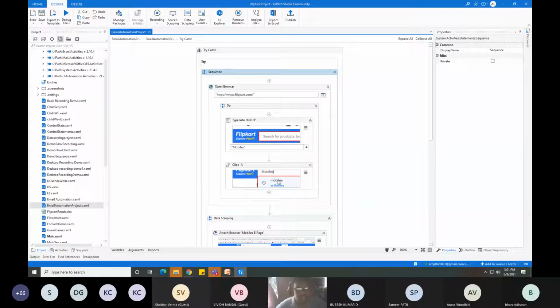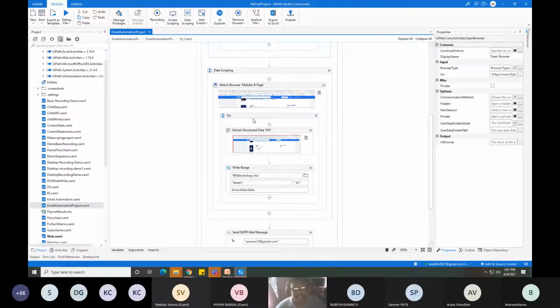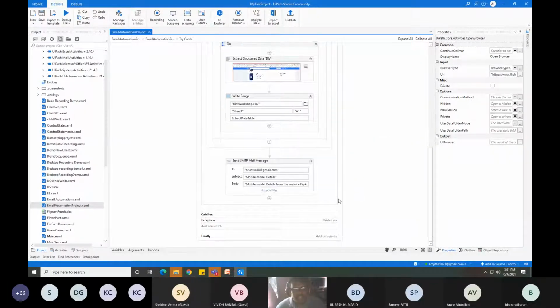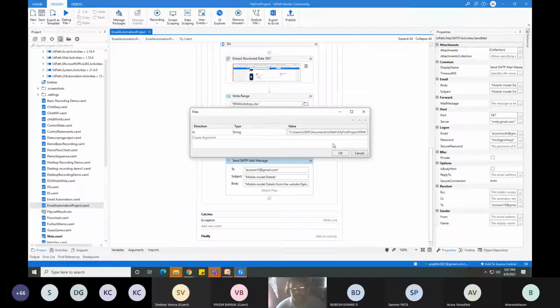So in the last session, we have done data scraping. The data scraping is done, and finally we will be sending this to the mail ID. So what I'm going to do is attach a file.